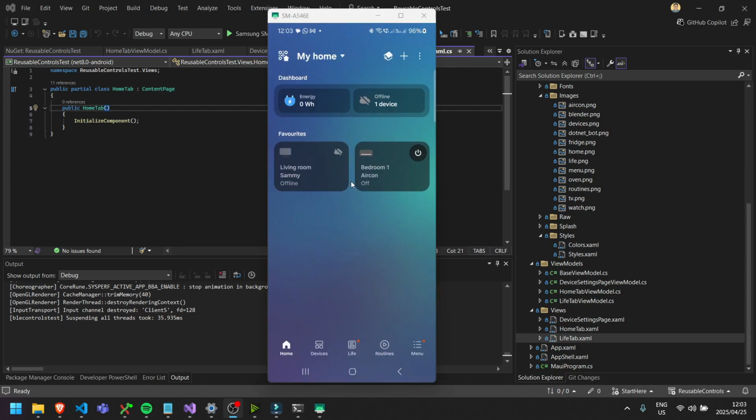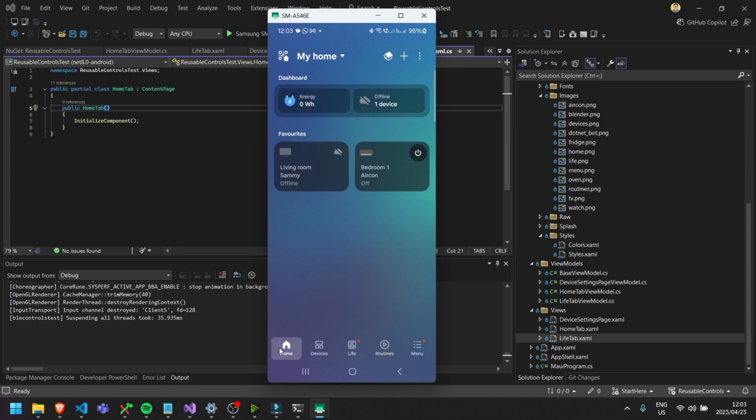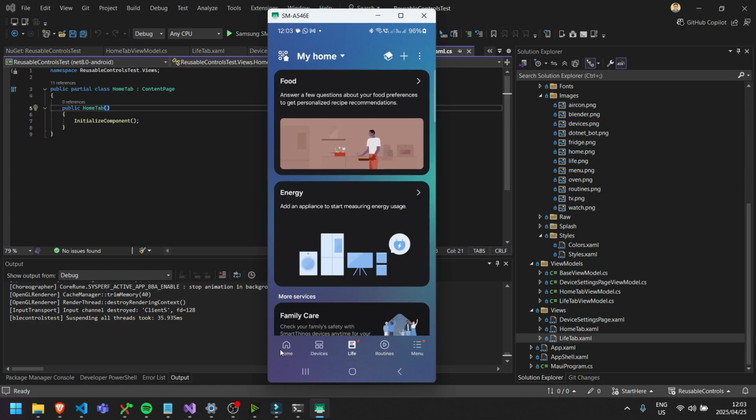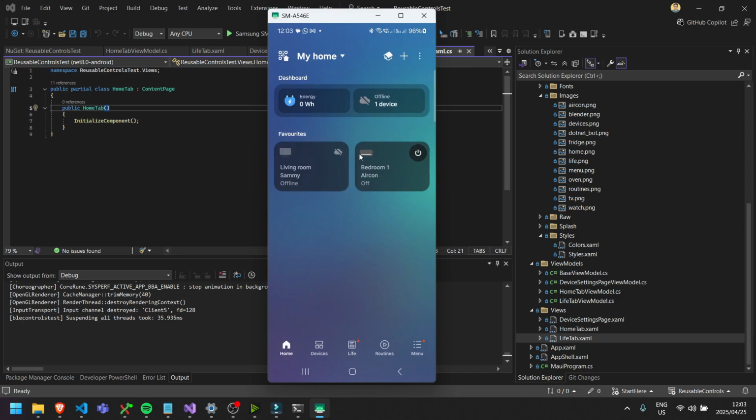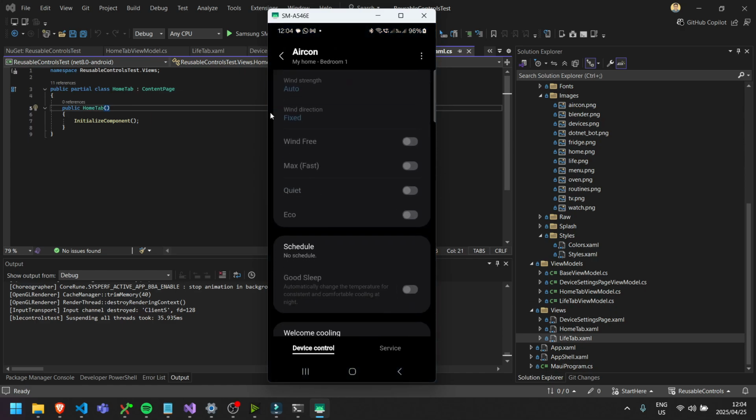So this is the app that I'm trying to build a clone of. Not going to make it exactly the same, but essentially if we have a look at the various tabs, the one thing that is in common here is perhaps these cards that have some transparency. So I'm just going to keep the transparency the same on all tabs. And if we go into a device, there's also a lot of reused setting controls here with toggles. So we can also build something for that.